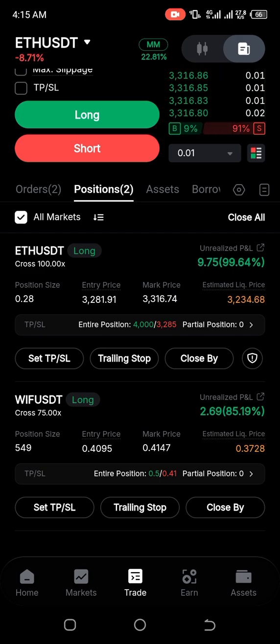Most of you usually lose your profit back to the market, but you don't know how to secure your profit or your capital while a trade is going on and those trades are in profit. So it is part of your risk management or your rules of trading that when your trades are in profit, you first of all lock your capital, and as the trade continues to move further in profit, you continue to lock in some profits. That is how you trade. You don't just trade waiting for the final TP to hit.